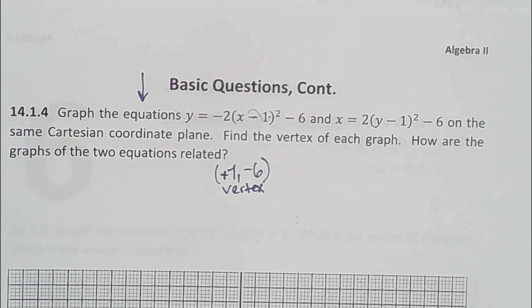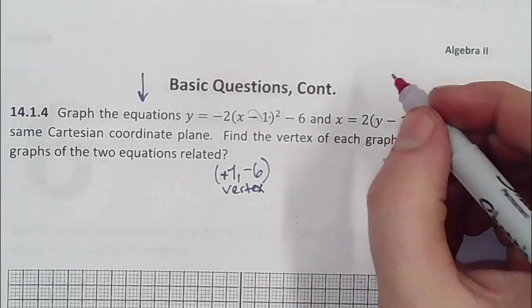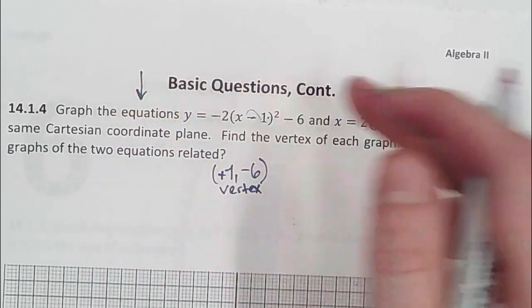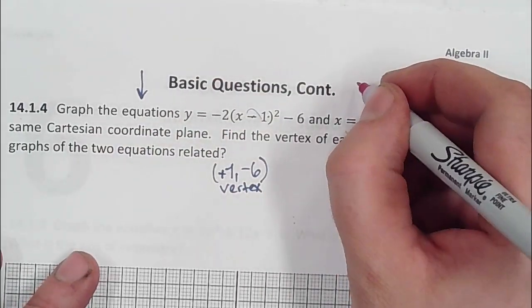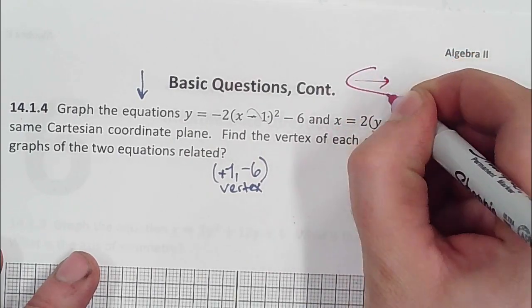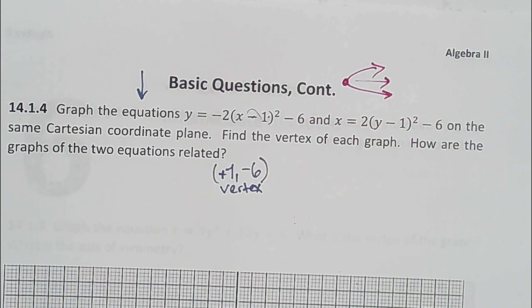For our next parabola, you'll notice that it's x equals. So we're minimizing x. It's going to either open to the right or the left, because we're changing how far to the left or right we go. That's what x is, right? Minimizing it or maximizing it. It's opening to the right. So in other words, it's opening like this. So we need to find the smallest we can make x.